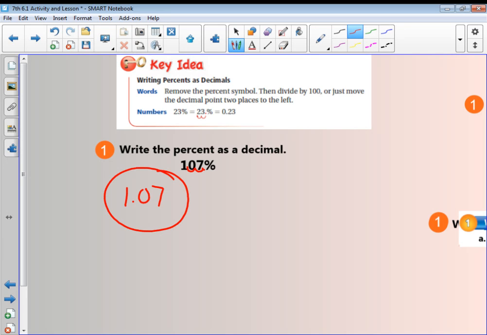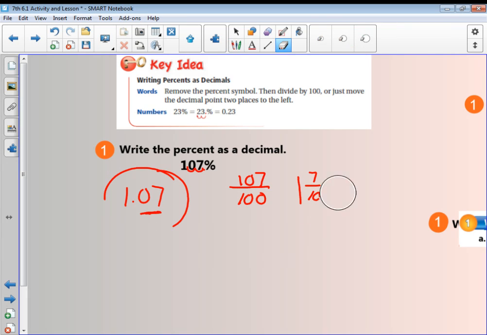As a fraction, it would be 107 over 100, and then I would have to reduce that down. 100 will go into 107 once. I would have 7 left over 100. Okay, here's my 7 hundredths right there. So it would be 1 point, and then 7 hundredths is 0.07. So just remembering it's a quick move of a decimal. If you want to convert it into the fraction form, remember that you cannot leave a decimal in the top number. You have to convert that out. So let's try one more of those.